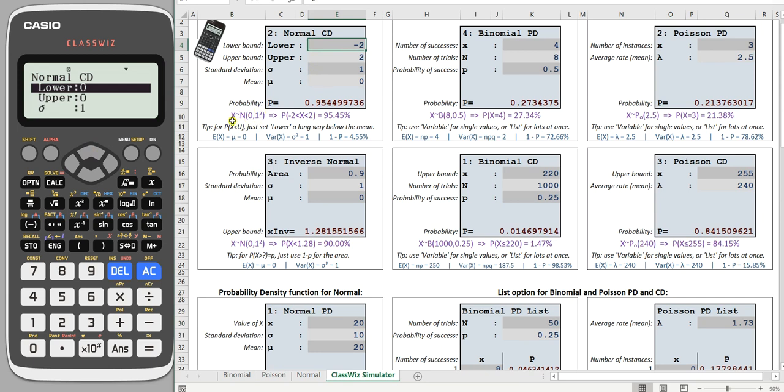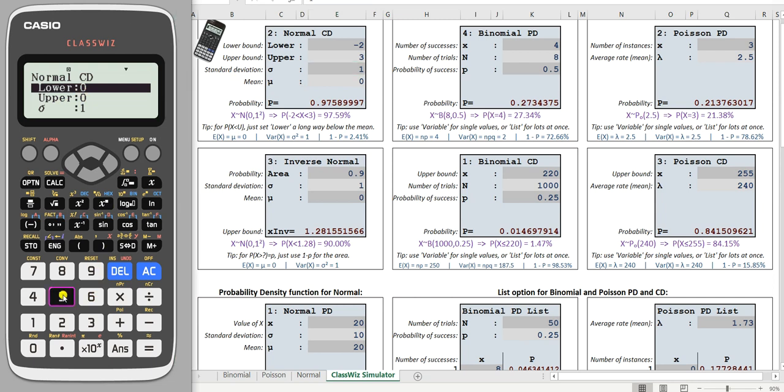Here's an example down here. So if x is normally distributed with a mean of 0 and a standard deviation of 1, then I'm asking the question, what's the probability that x is between -2 and 2? So we can change our bounds, and we can also change the standard deviation and the mean. Be careful here, because although often we refer to a normal distribution with the mean and then the standard deviation, on the calculator it's the other way around. It's very easy to get them mixed up.